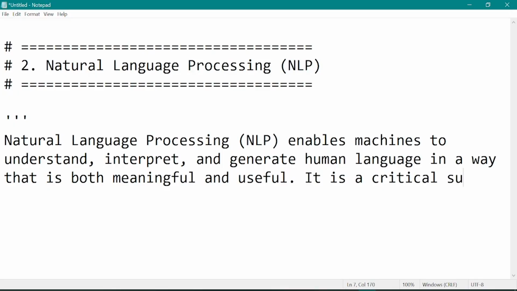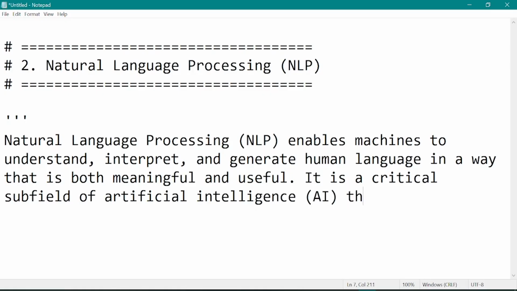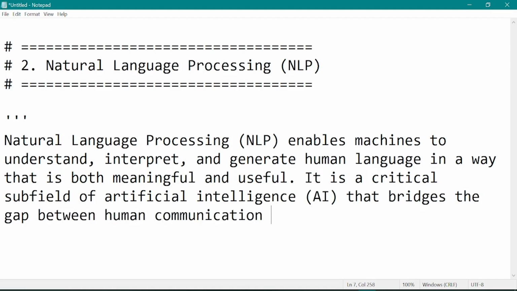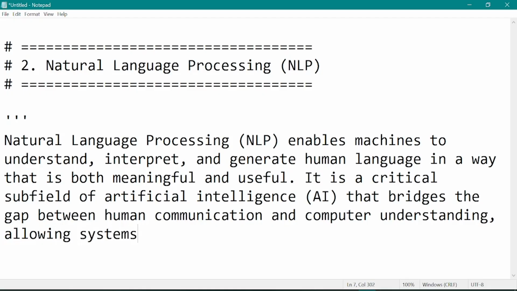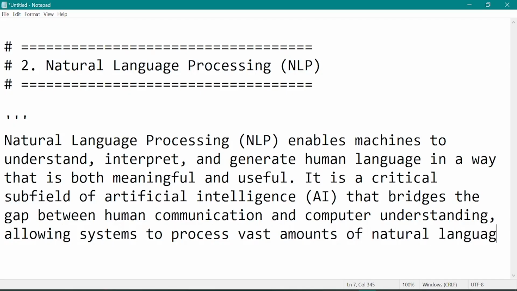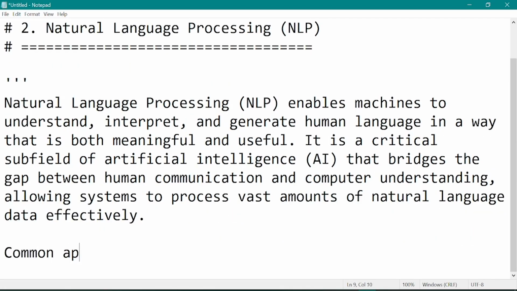It is a critical subfield of artificial intelligence, that is AI, that bridges the gap between human communication and computer understanding, allowing systems to process vast amounts of natural language data effectively.